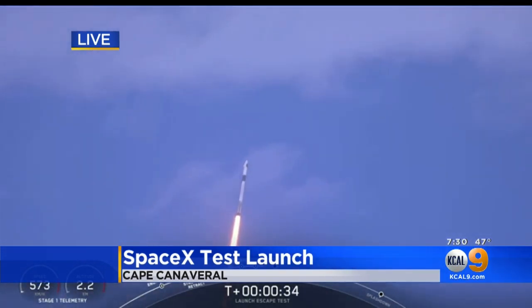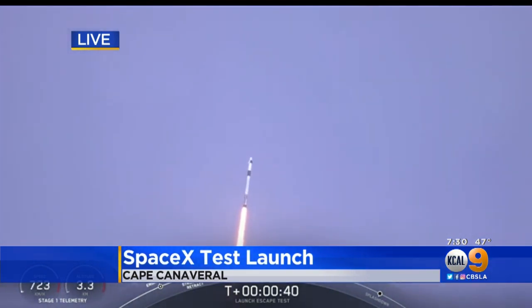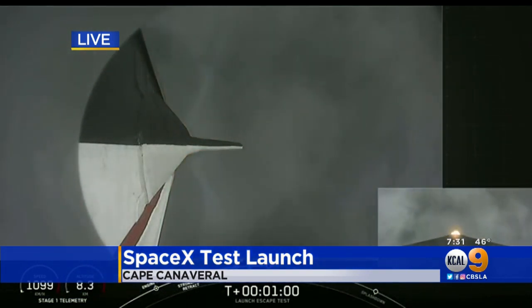What's really so exciting about this launch is that within 90 seconds that capsule will separate. This is in preparation should there ever be any type of emergency during a launch — they will have 90 seconds to save the astronauts on board. As we mentioned a little earlier, this was planned earlier but was delayed because of windy conditions.